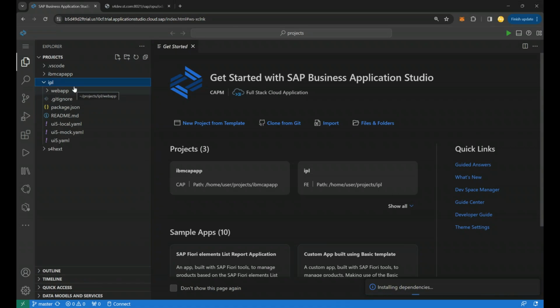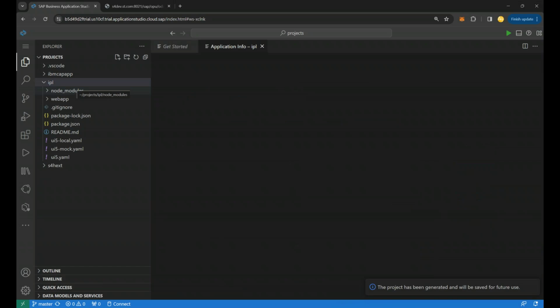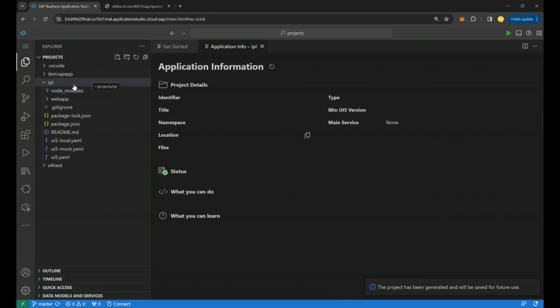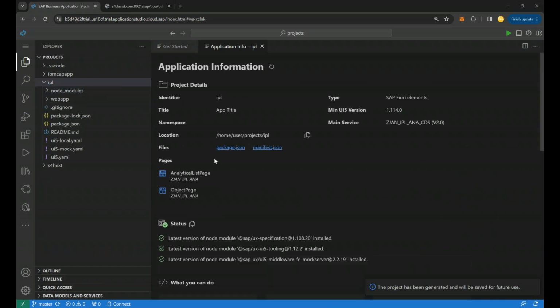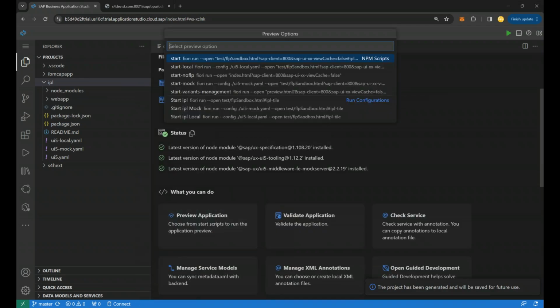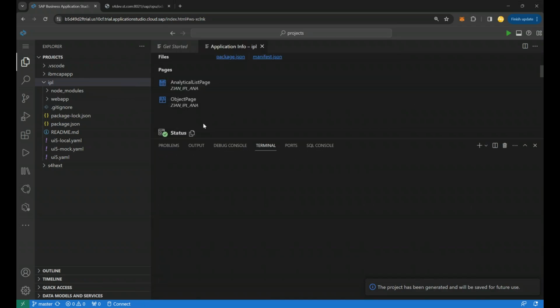Yes. So what is an analytical list page application? An analytical list page application allows us to see a report in the form of a table. Along with that, it will also allow us to see data insights and data analytics in the form of charts. So that is what the application will be responsible for. So this is what the application will generate. So let me go ahead and preview my application now, to start and test this application in my browser.